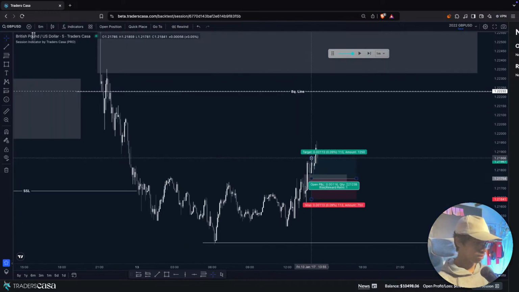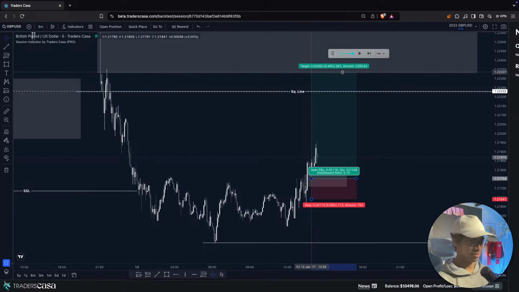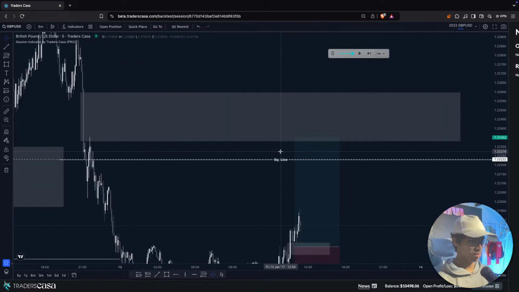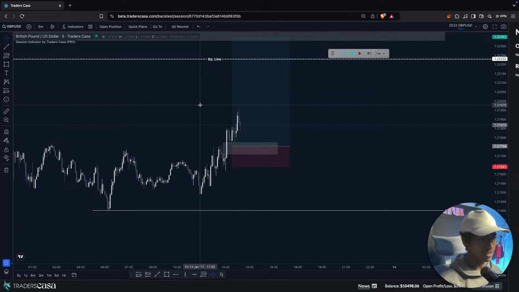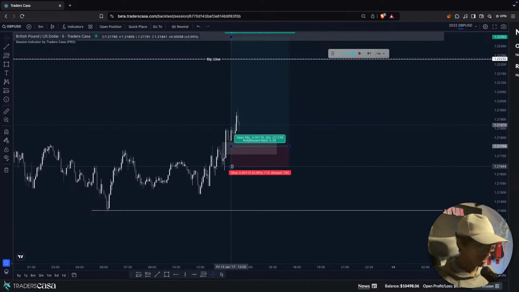I think I have to draw these things again, but anyways, I'll take the entry first. My target at this point, inside this fair value gap near the equilibrium point, some kind of high is taken, price getting into the fair value gap, it is reaching an equilibrium. Okay, this is my anticipation, this is my narrative. ICT calls it narrative, so I'll also call it narrative. And stop loss somewhere around this point.